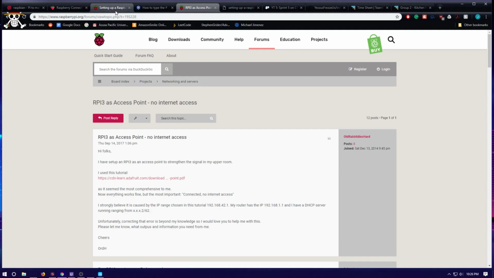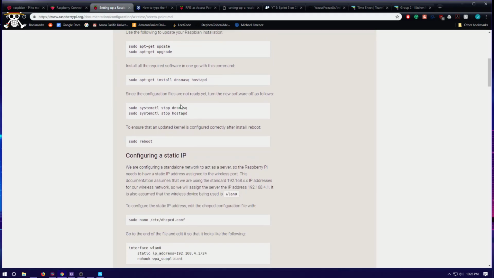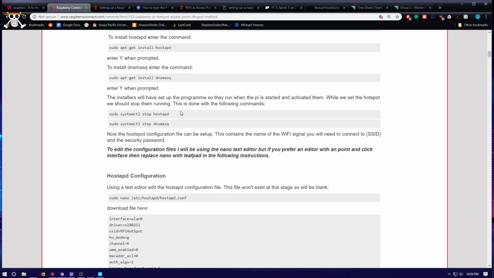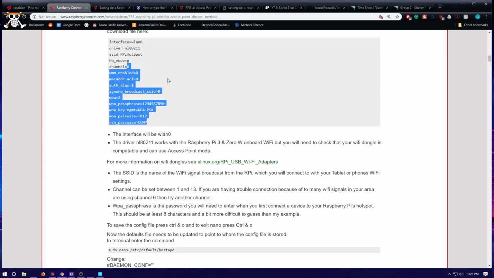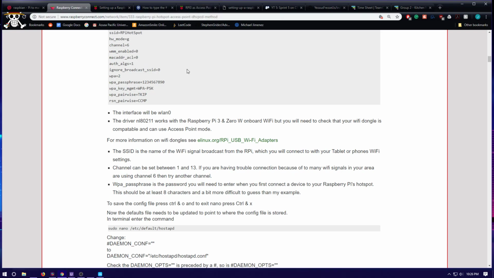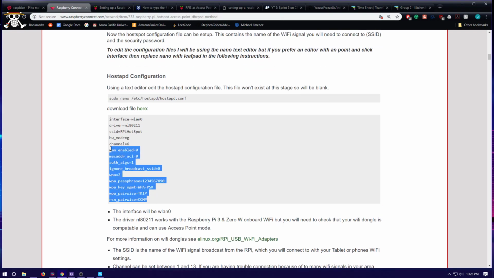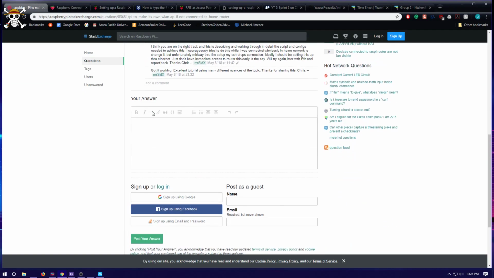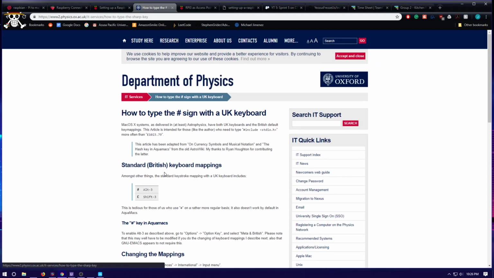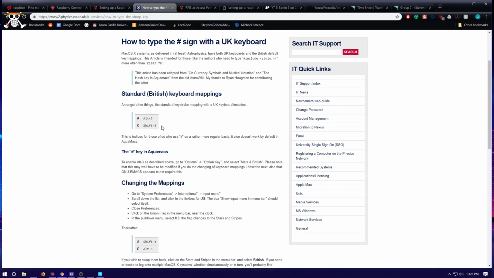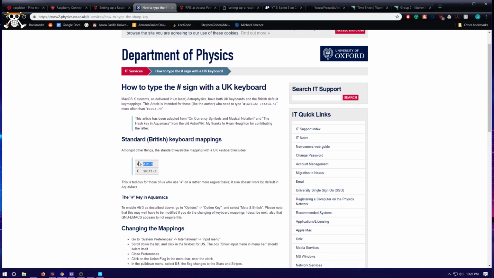This one didn't work. This one didn't work. I needed some permissions from, I don't even know, from root, even though I am root user. This one was close to working, but it just wouldn't broadcast properly. This one would make a hotspot instead of its own network. I forgot to change the keyboard on the Pi to US, so it kept giving me UK. So I kept trying to Google how to make a hash instead of the euro or pound or whatever that is.